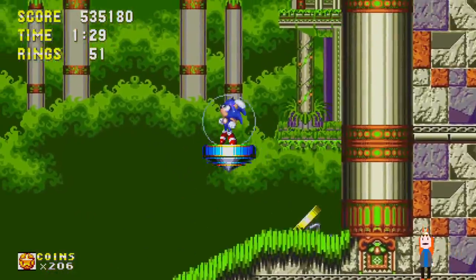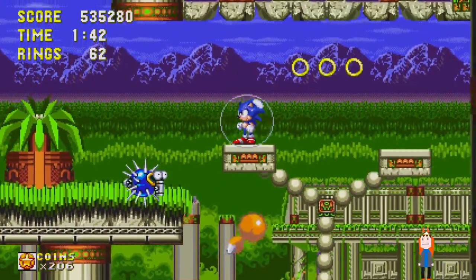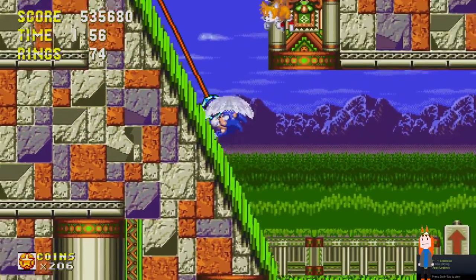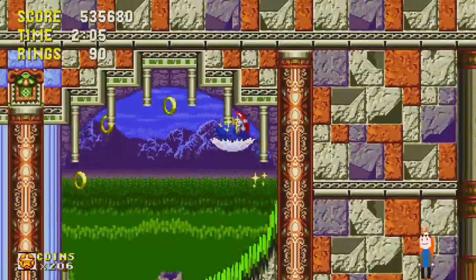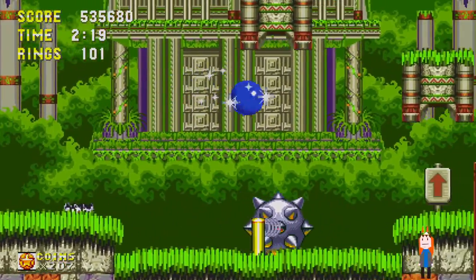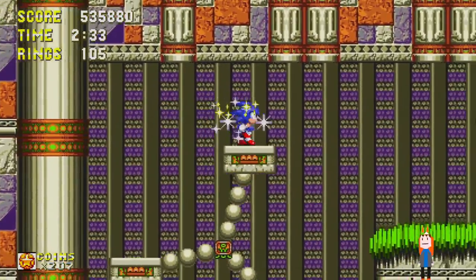Okay, there's another glitch involving the Marble Garden Act 3 boss. It's possible to defeat him before he goes to the ground. I do just that. Oh, what the? What's that? Nice. You guys hear that? Special music for Super Sonic, but that's connected with Super. Well, for those of you not familiar with Sonic 3 and Knuckles, that's the mix that happens when you put them together.